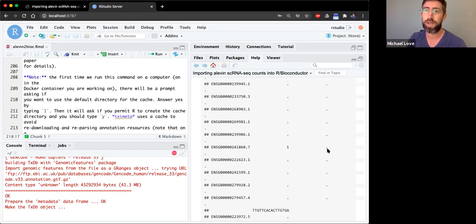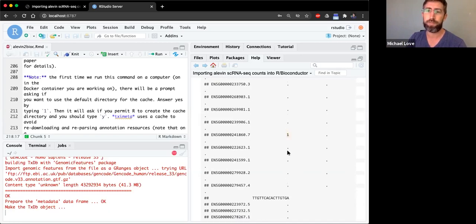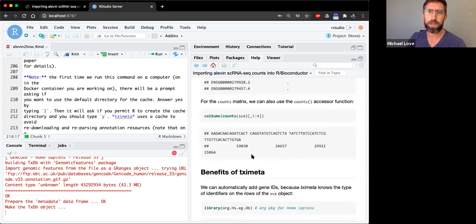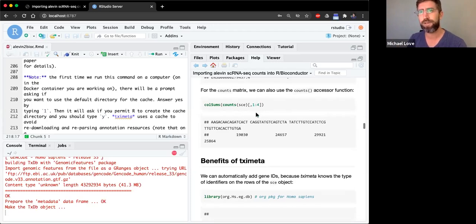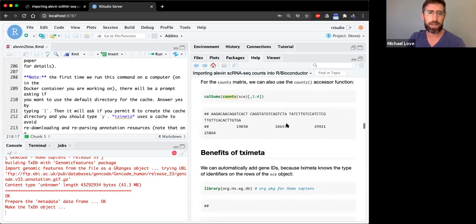So we avoid ever reading in these zero counts, and we only save the non-zero. Because this assay is called counts, we could also in this case use the counts accessor.